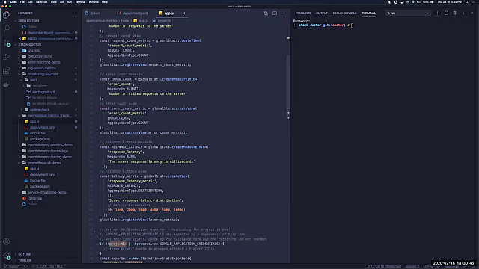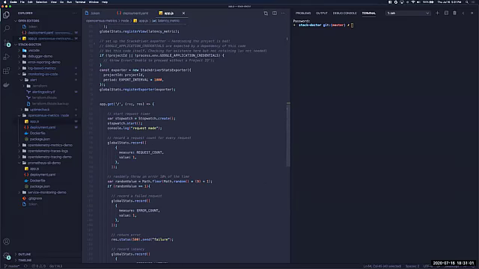Specifically for latency, because I'm doing it as a distribution metric, I actually have to explicitly specify the buckets in order for it to group requests into these different buckets. And the way that this app works, which is very simple, is that every time I get a request to the root, I start a stopwatch and increment my request count by 1.